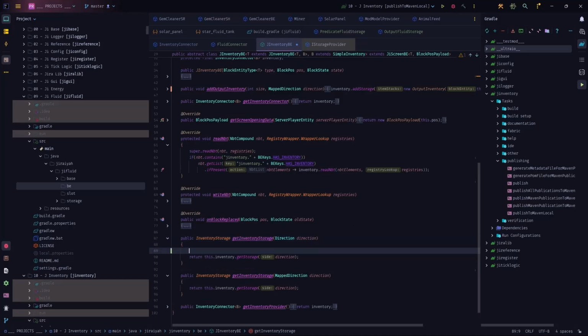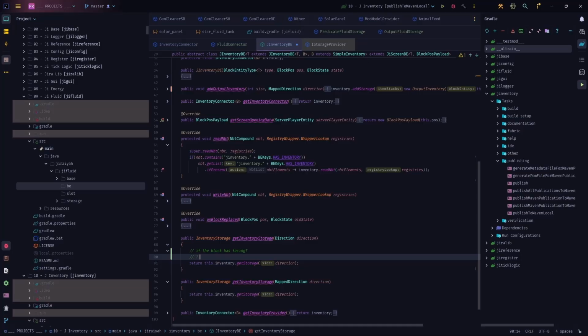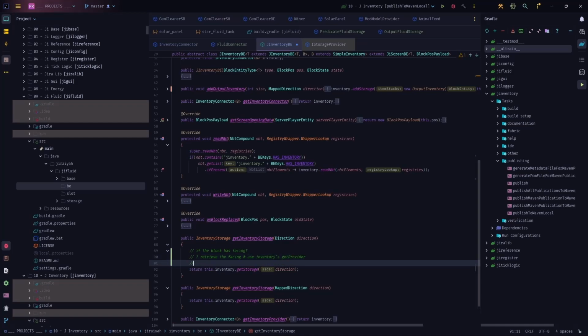Here is the thing. If I want to be smart and handle everything, I should check that. Let's write it. I should check if the block has facing. If that's the case, then I want to retrieve the facing and use inventory's get provider. If it doesn't have anything, then we want to continue with the thing that we have below.